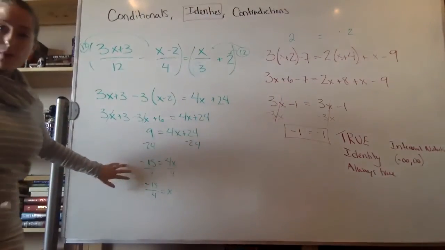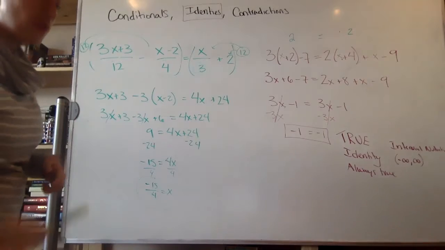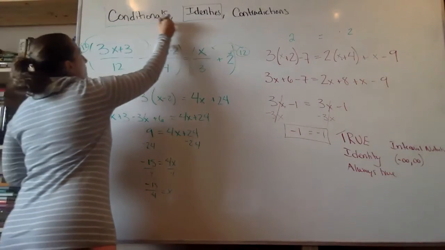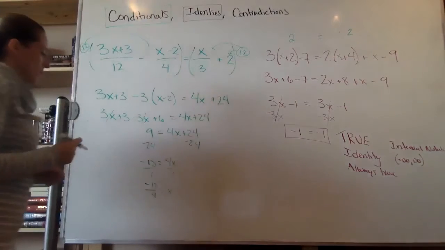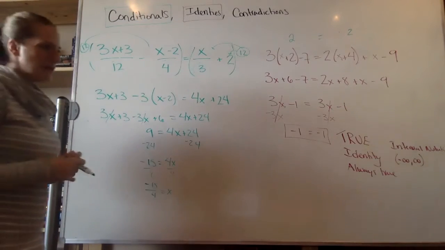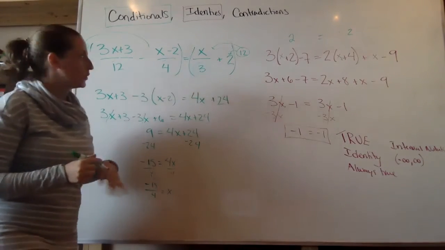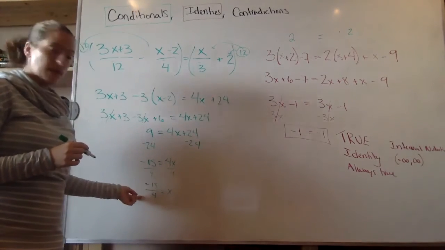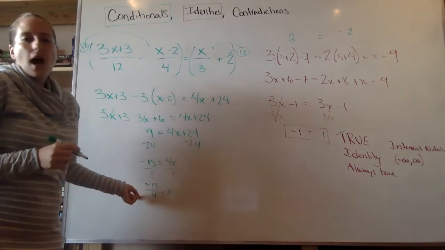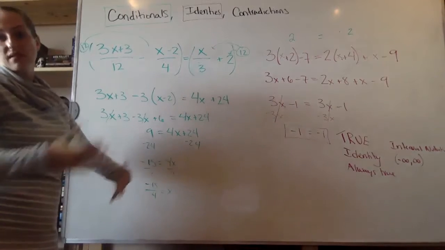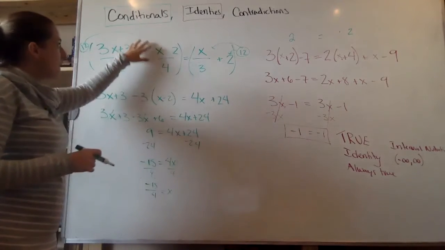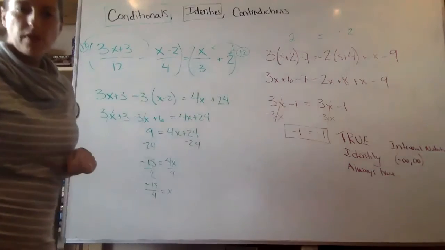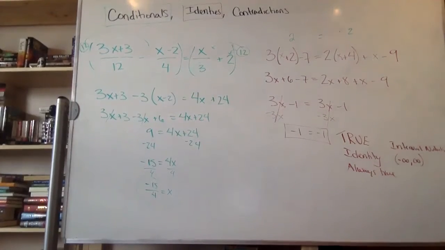Now, this guy, which was similar to everything that we looked at before, is an example of a conditional. Why do we call it a conditional? Well, it's conditionally true, right? That means it's sometimes true and sometimes not true. This equation is conditionally true if we pick x to be negative 15/4, but it's not true if x is 7 or if x is 0. So this is an example of a conditional. Now there's one other type of equation up there. So let's talk about that real quick.